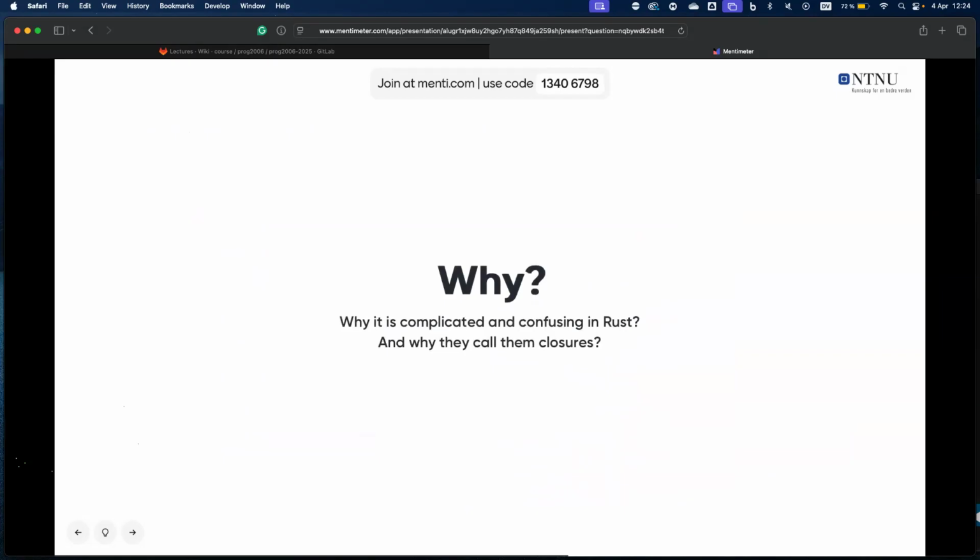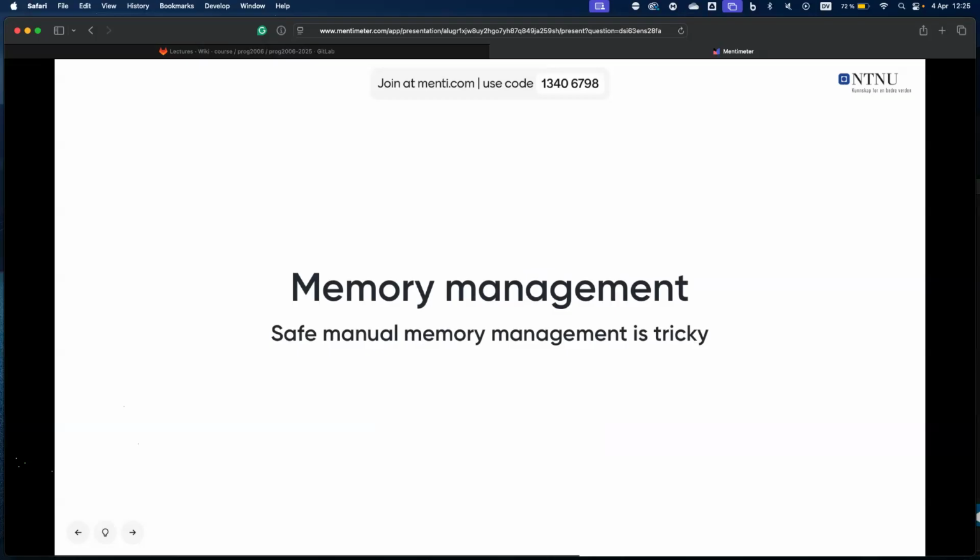So why is it so complicated, and why are they so confusing about the terminology, that they call all anonymous functions closures, and why do they prevent named functions from being closures? Well, it boils down to memory management. Because Rust has to manage memory, and because capturing something from outside your function is a very special case you have to deal with, they treat it as a special case. That's why normal functions, which don't capture anything from outside, are considered easy to manage because they are self-contained. But everything that potentially can capture something from outside has to be managed at compile time, and that creates this sort of overfitting where every anonymous function is analyzed as if it was a closure, but some of them are not. But in case it is, Rust needs to know what it is capturing, like what is happening with the memory outside of that function. And that's why it's kind of tricky.